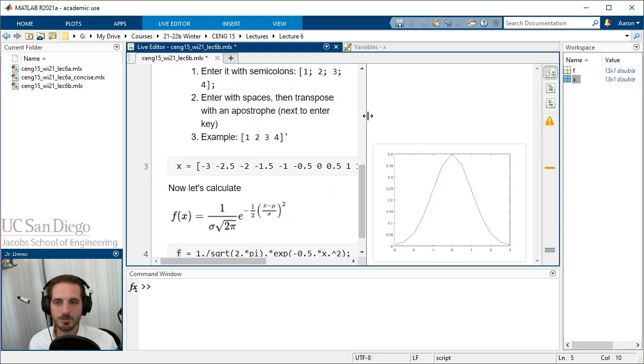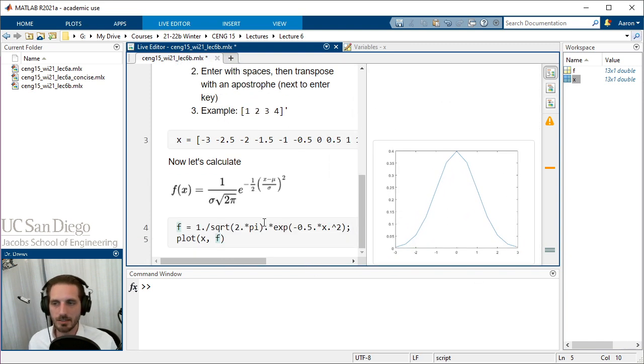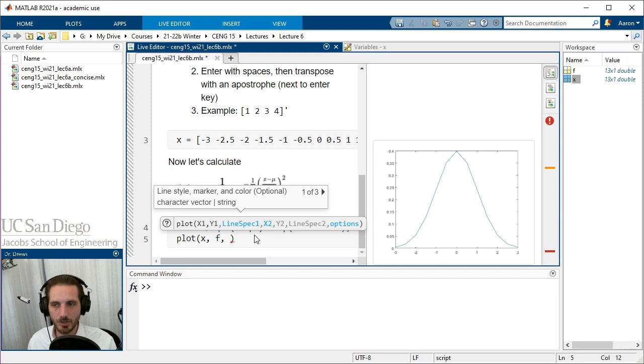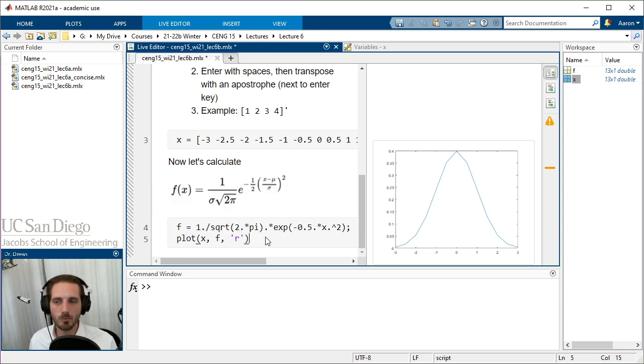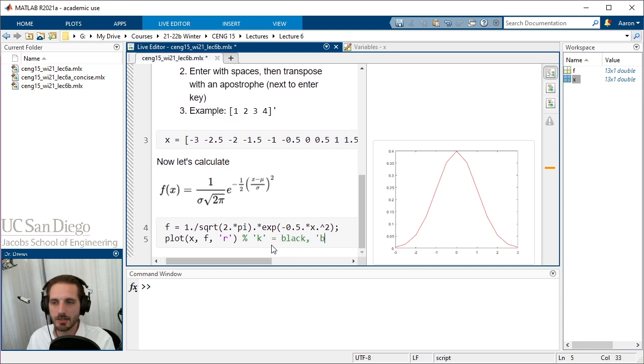If you want to change the appearance of that plot, you have to know a few more commands that we'll cover later. The only one we're going to cover right now is color. So if you want to change the color of that line, put a comma after the y value, and you can provide what's called a line specification. So for example, if I want that line to be red, I say quote r quote. There's a single apostrophe sitting there, and the r means please make this red. The other options that you can have are k for black and b for blue.